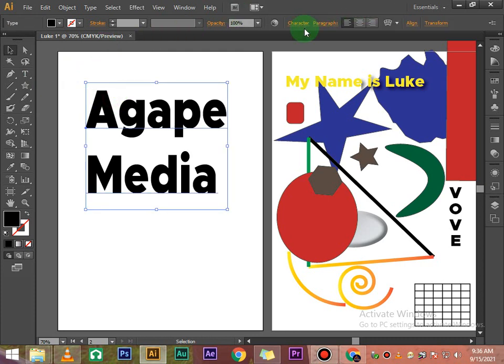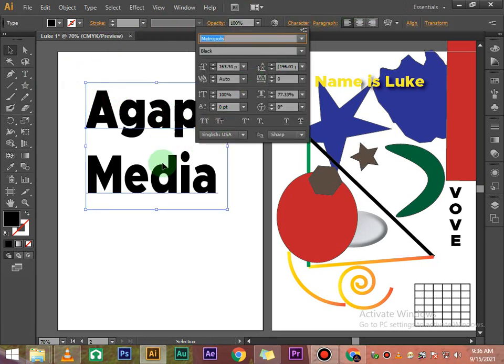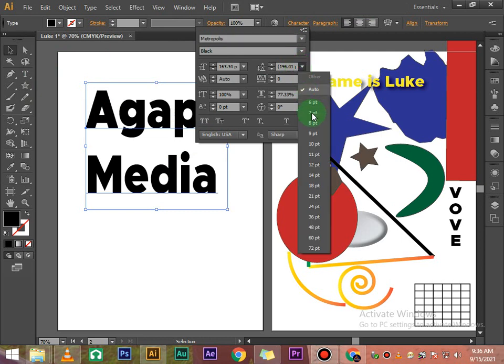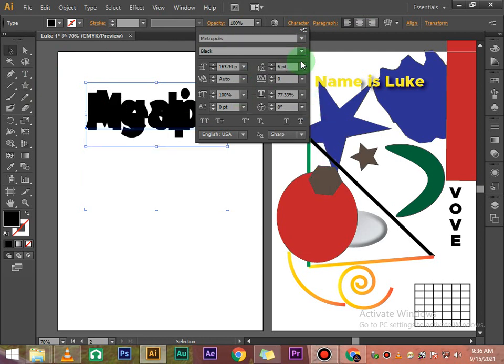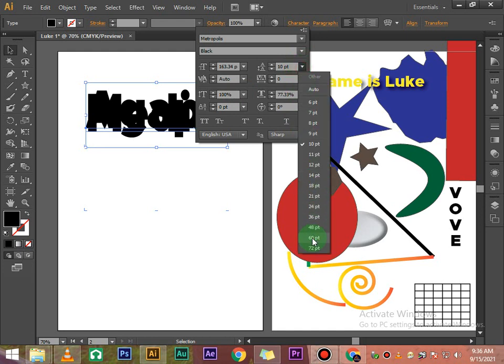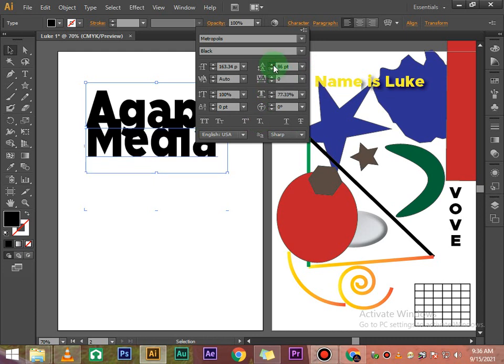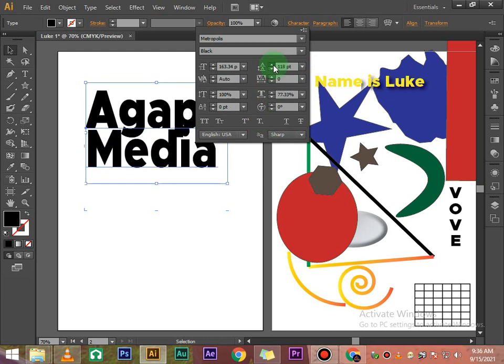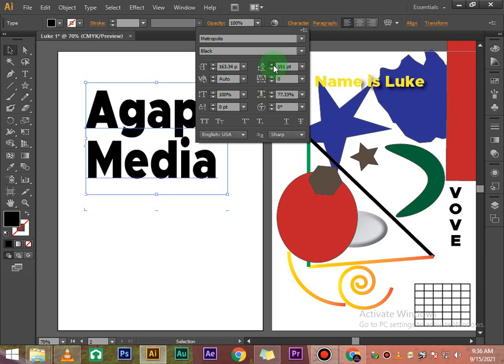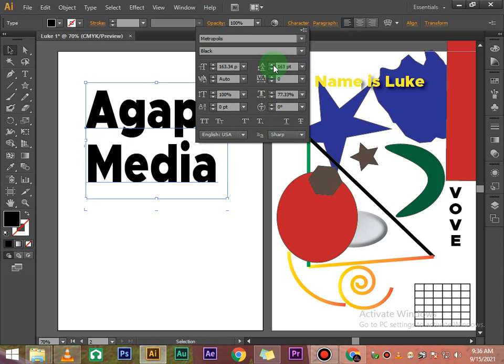So we can change the spacing between the two from here. We can set it to 6. Now you see 6 points, how close it is. Even 10 is too small. 60 is also small. 72 is still small, so let us increase it. Let's click on all this and we increase and watch it. If you say maybe this one is enough, then you stop there. So that is spacing.